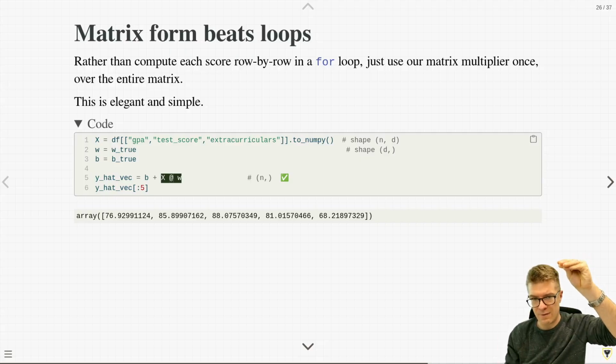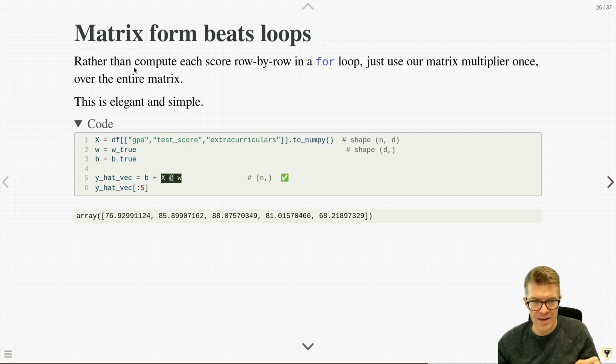There's n components to that vector. And then adding B to that vector, we'll just add the number B to every element one by one. Okay. I want you to look at this really closely and print out all of these values and make sure everything's working as it should. You can try to break things a little bit.